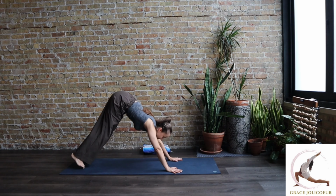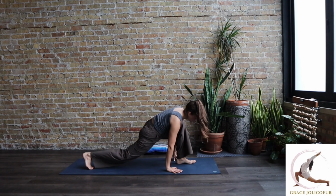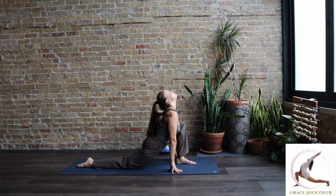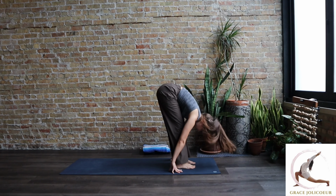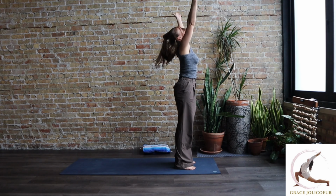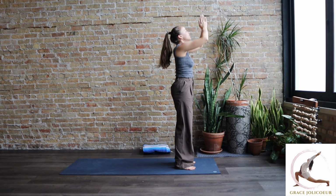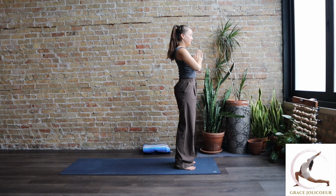Tuck. Exhale back, Parvatasana. Inhale, left foot forward, knee down, Vyana Vayu, expanding. Feet together, exhale, inhale, sweep up, back bend, Udana Vayu, connection to the whole. Exhale, hands down to the heart. Deep inhale. Complete exhale.